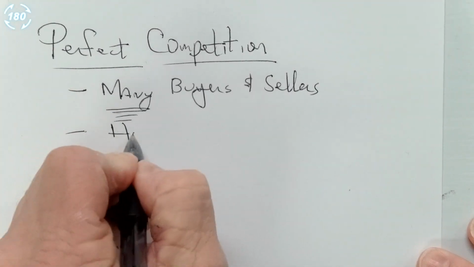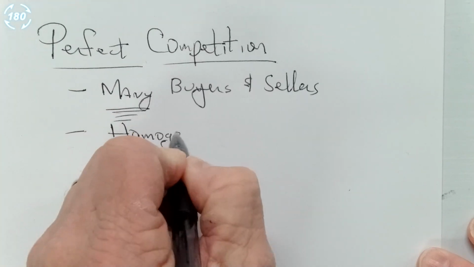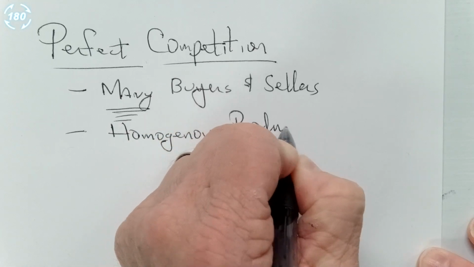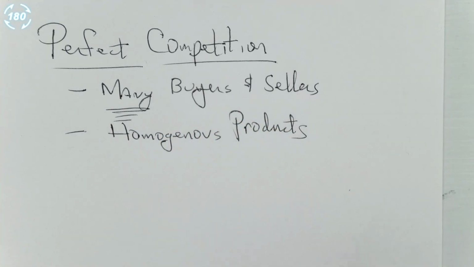The goods offered by the various sellers are largely the same. So sometimes we talk about homogeneous products, okay? So first off, that wheat farmer can't say that their wheat's special, so my wheat's special out here, and so we're going to command a higher price than everybody else who takes their grain to market, wherever that might be.